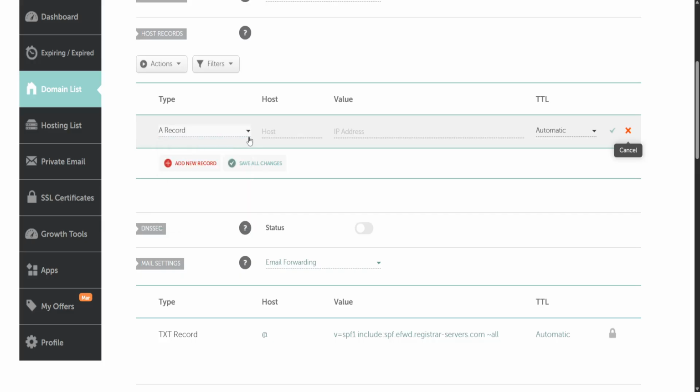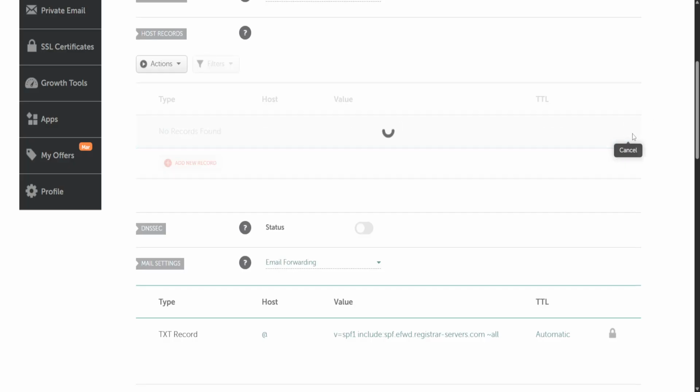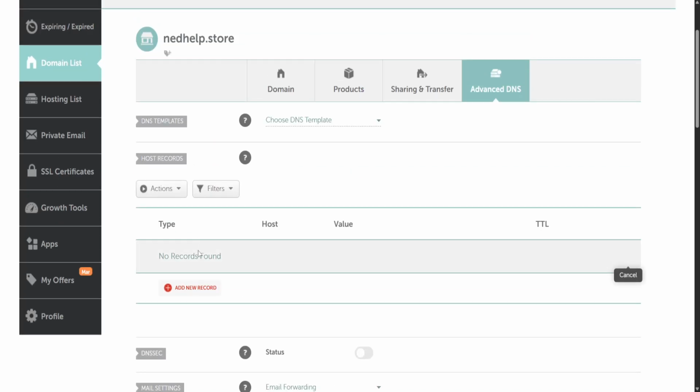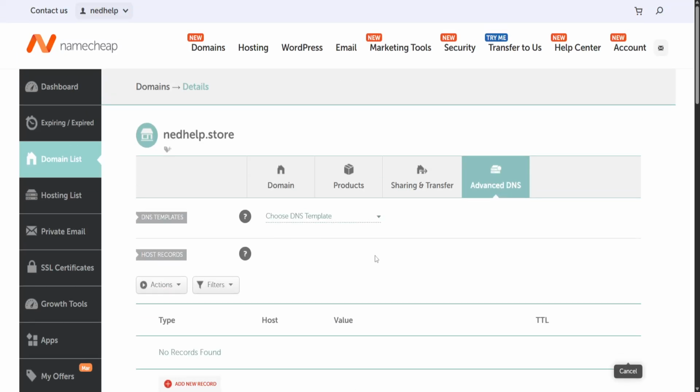Or let's just do a real one. So this is going to be the host and the IP address, I'm just going to type whatever, and I will click on save. Okay, and if you want to delete it, like I said, you will just delete the record by clicking on the trash can icon, and if you have no records, then your DNS will be reset.